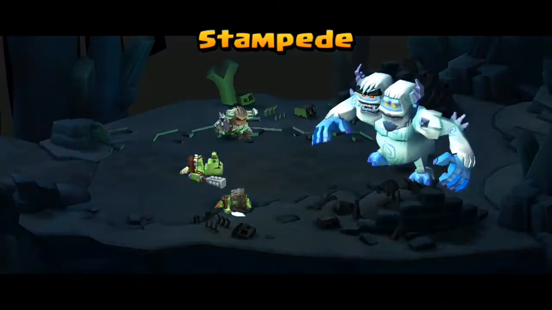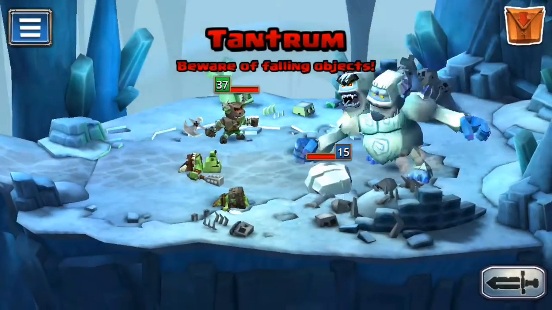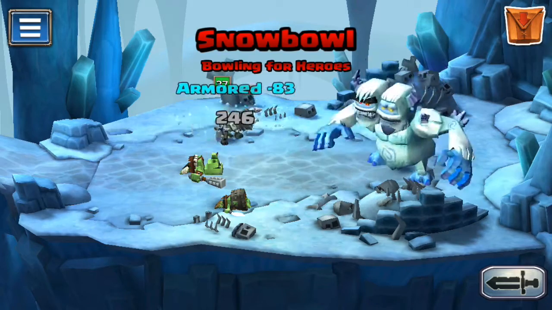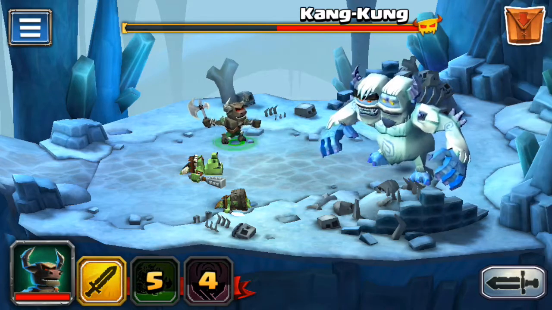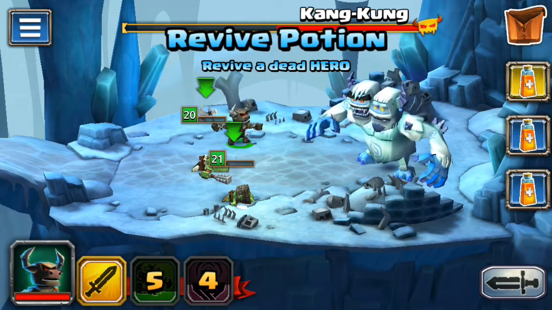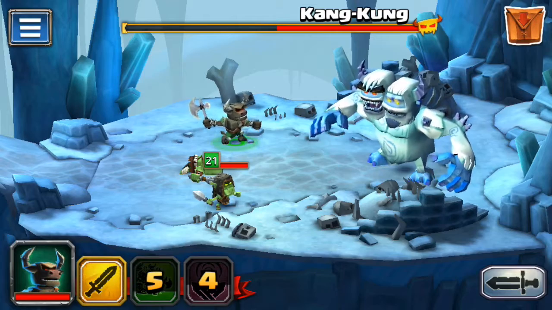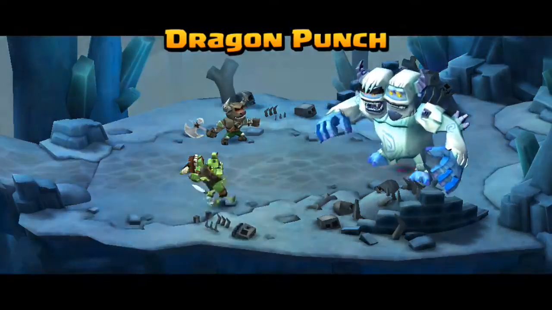So then we use Bovis's ability, decent amount of damage. So this is a pretty long fight. If you want to, you can use your revive potions, and just in case, since this is a newer fight, some of you may have not used revive potions. All you do is you open your little bag here, click on the revive potion, and I'll bring up my level 21 hero. And if you click on him, he comes back, full health, really nice. And then we can start using him to also do damage to Kang Kung.